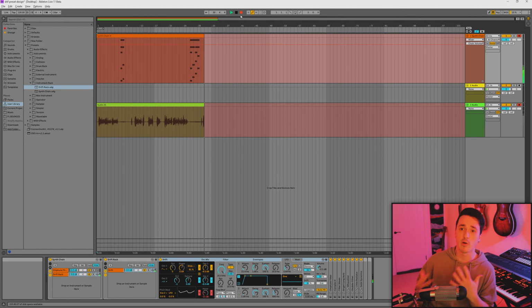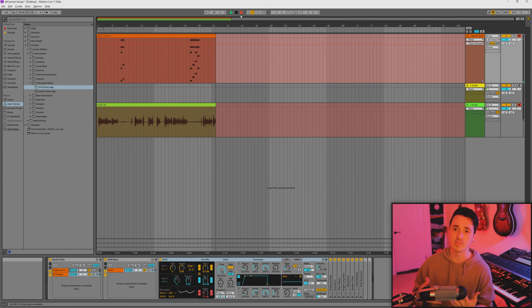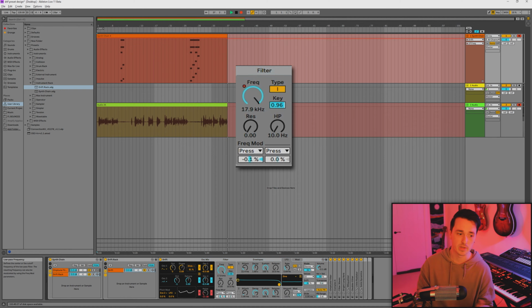Nice. So now I want to be able to use pressure on the Seaboard surface to modulate the filter cutoff, and that will allow me to create these nice kind of swells. So to do that, I'm just going to go to the filter section here, and first of all I'm going to drag down the filter cutoff. Then I'm going to ensure that pressure is selected here, and then I'm going to increase the range of modulation up to quite high, so around 100%, and that will allow me to do this.